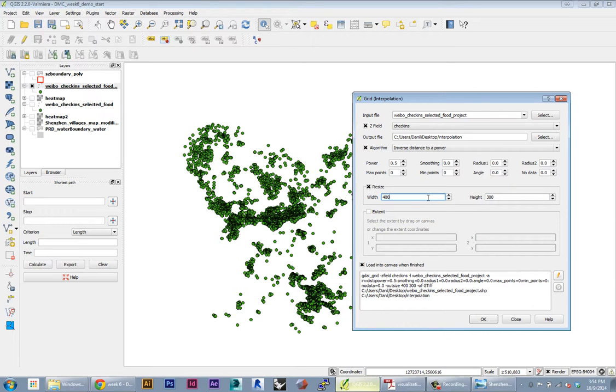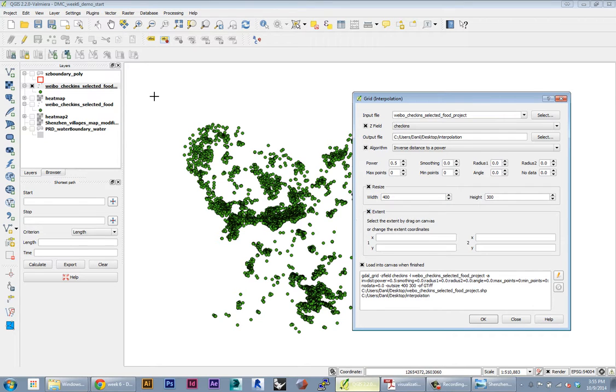In this tool, you can't specify the exact size of each pixel, but based on your aspect ratio and the resolution, you can get something like what you want. So I'm going to say 400 pixels wide and 300 pixels high. Interpolation does take longer. It's a more complex algorithm, so be careful with these. You don't want to go too high. It'll take forever to process.